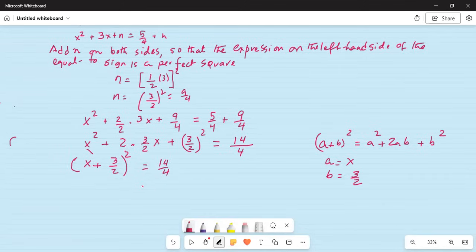Now we will utilize the square root property. So we will take square root on both sides. What we do on one side of the equation has to be done on the other side. So if we take the square root on the left hand side, we have to take the square root on the right hand side too. And this is plus and minus.